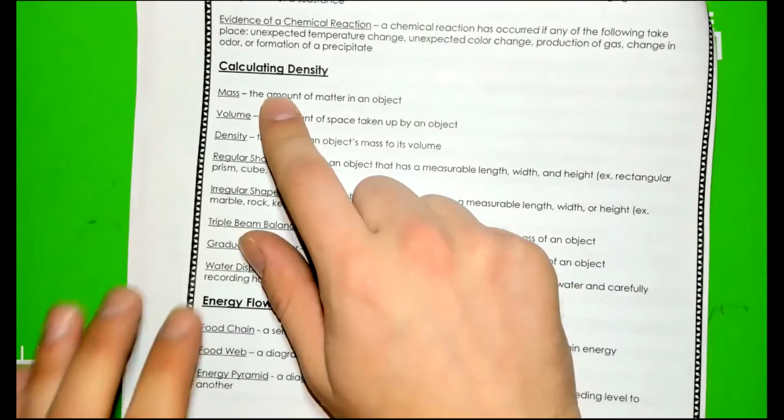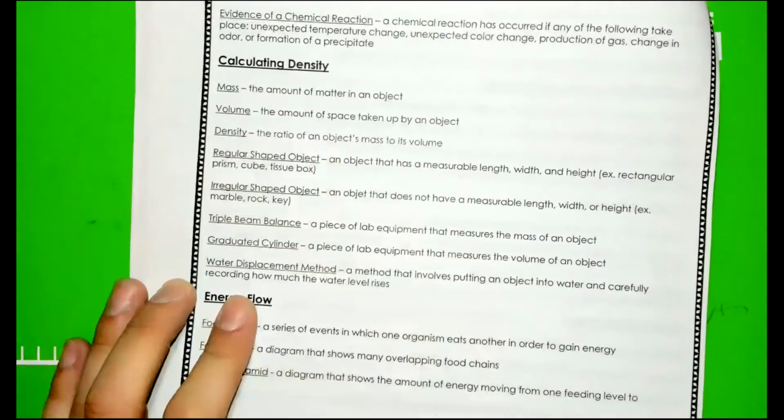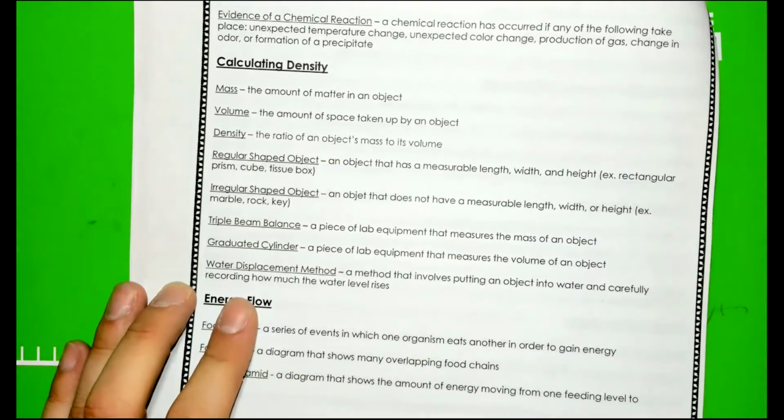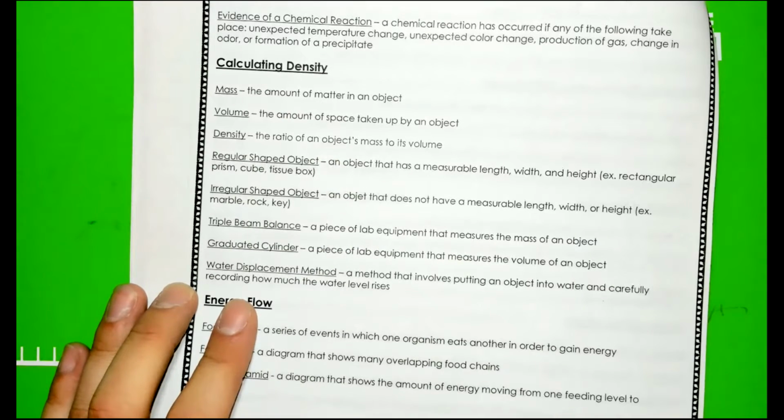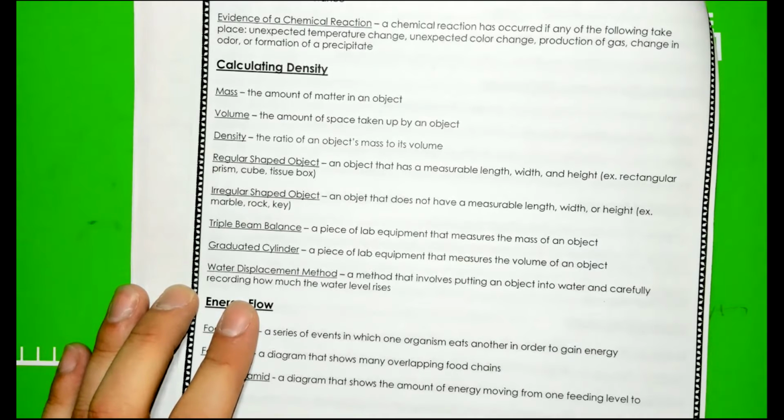When we're calculating density, we did our density triangle. Density equals mass divided by volume, but mass is just the amount of matter inside of an object, not weight. Weight is different than mass. Weight can be different planet by planet because weight is a calculation using gravity. But mass is how much matter you have. Your mass won't change no matter what planet you're on.